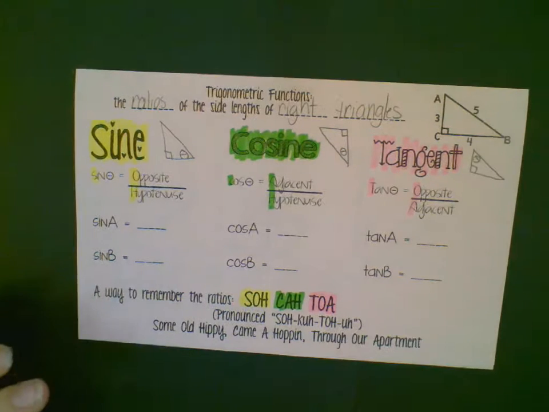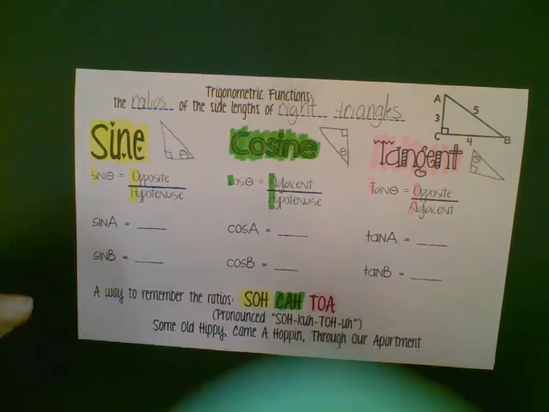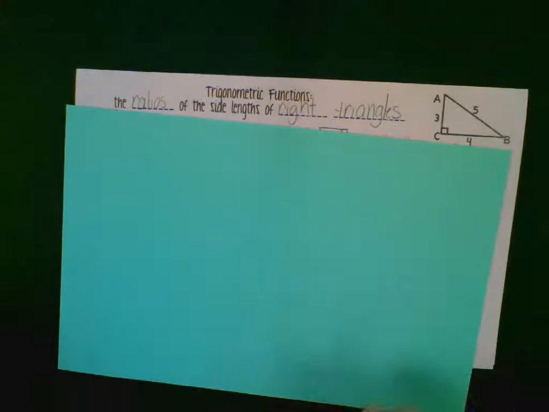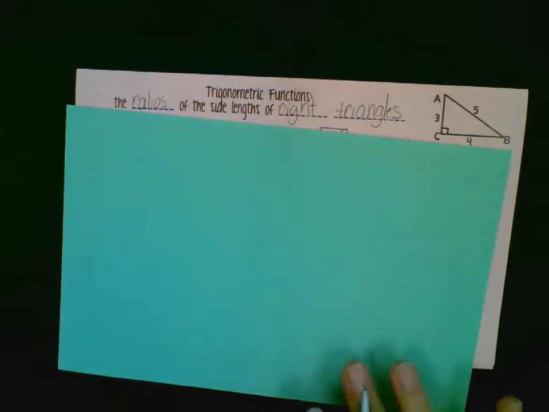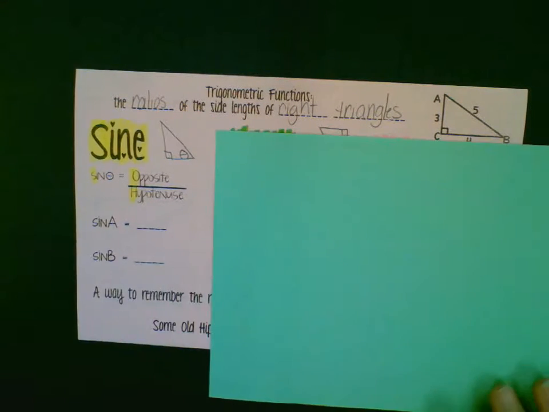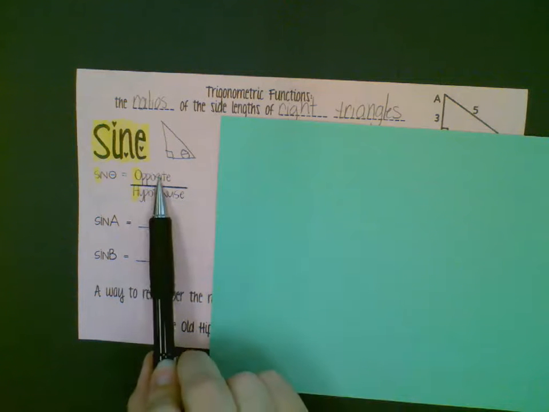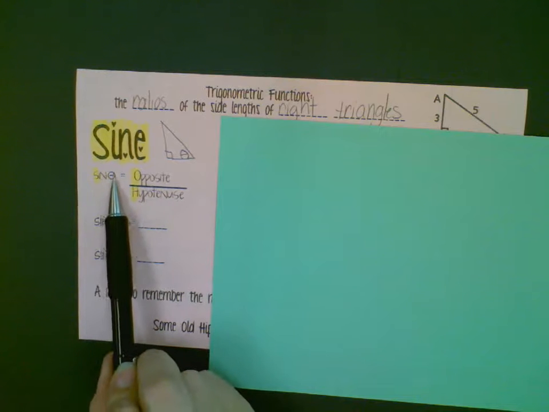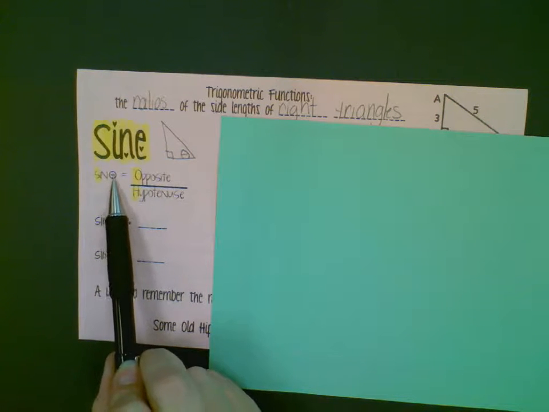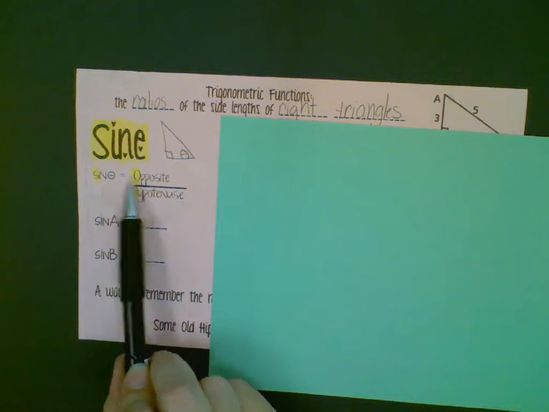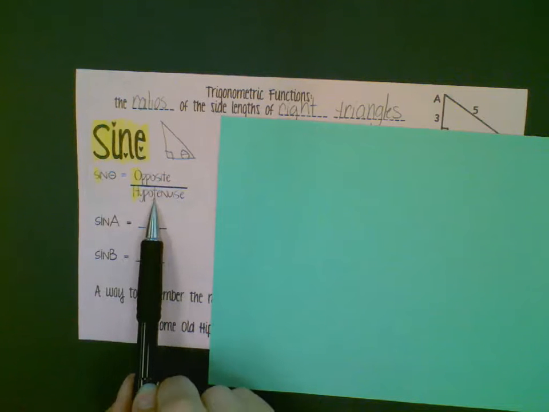If we start, the trig functions are defined as the ratios of the sides of right triangles. So we have to have a right triangle, and then each function represents a different ratio of those sides. Sine is the ratio of the opposite side from where our angle is, and we use theta to represent our angle. It's a Greek letter, theta. So sine is the opposite side divided by the hypotenuse.